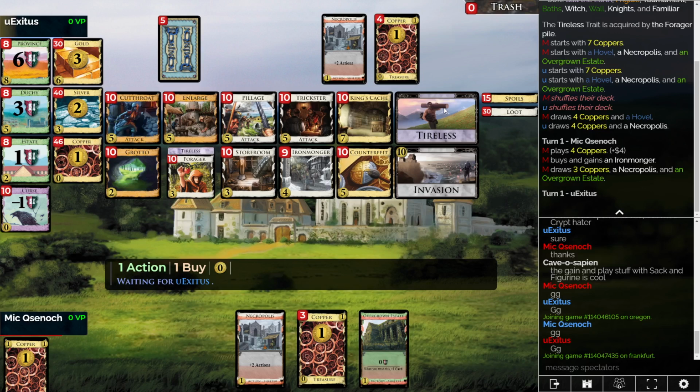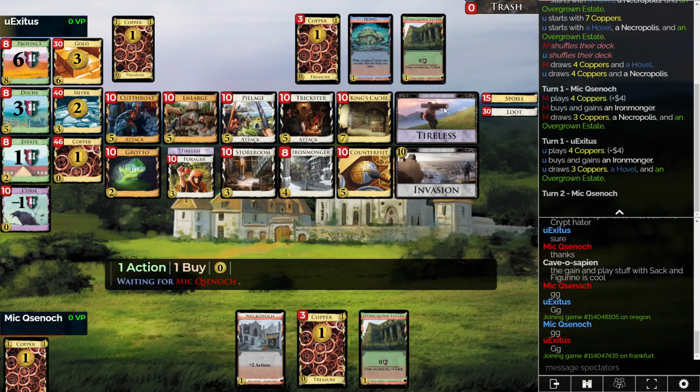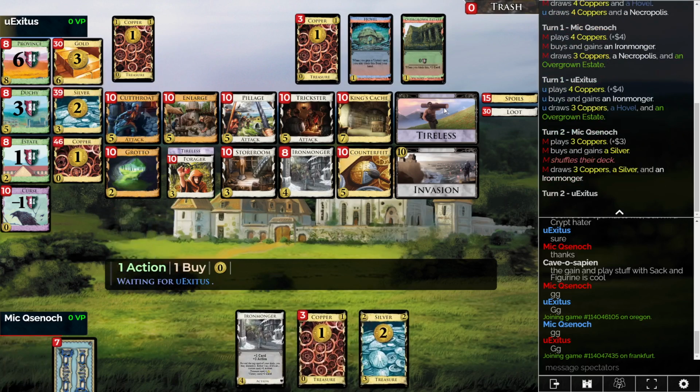We do have King's Cash loot here. We also have Enlarged loot here out of Cutthroat, out of potentially Invasion. Pillage isn't looking too useful like normal. Trickster is actually looking probably pretty good. Ironmonger Silver, huh? I wonder what this is. I guess this is possibly going after Counterfeit.